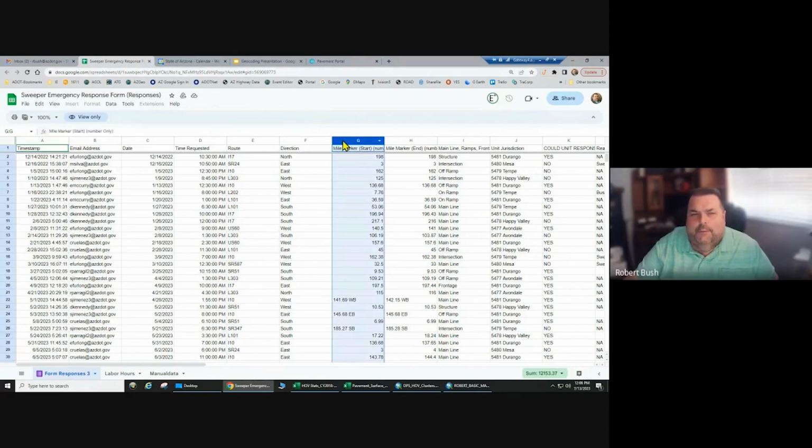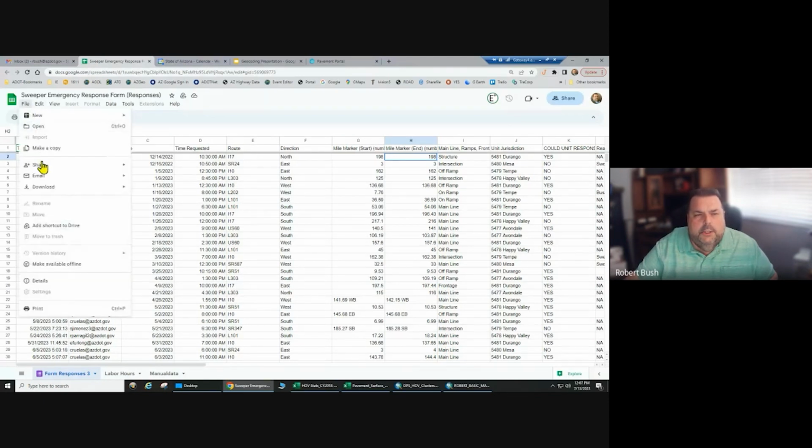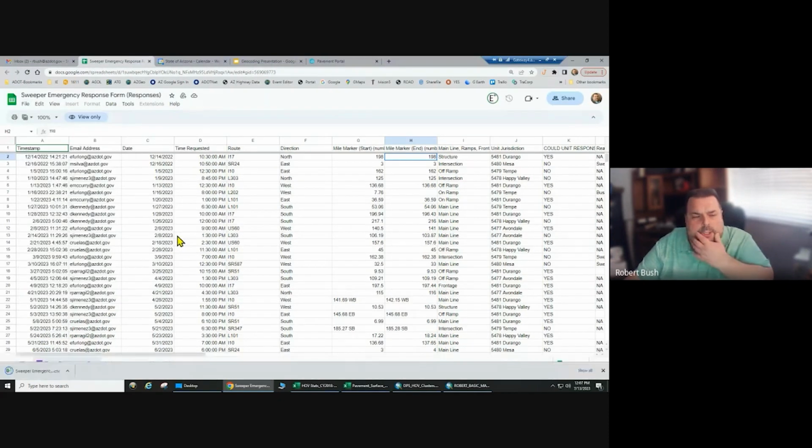Oh, okay. Yeah, definitely. All I need to do is export it as a CSV. So we have our column here, mile marker start number. You notice he's got 136.68 here, or just plain 198 here. We've got mile marker end here. So we've got our two or three necessary records to geocode. So let's go up here to file, and is it download? I'm going to download, and here's comma separated values. That's CSV. And we just hit it.